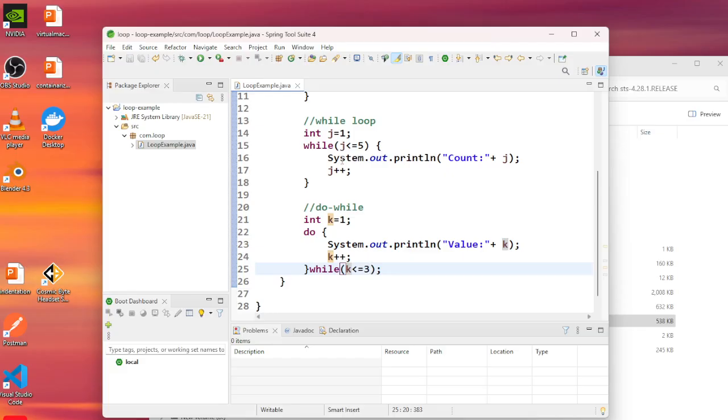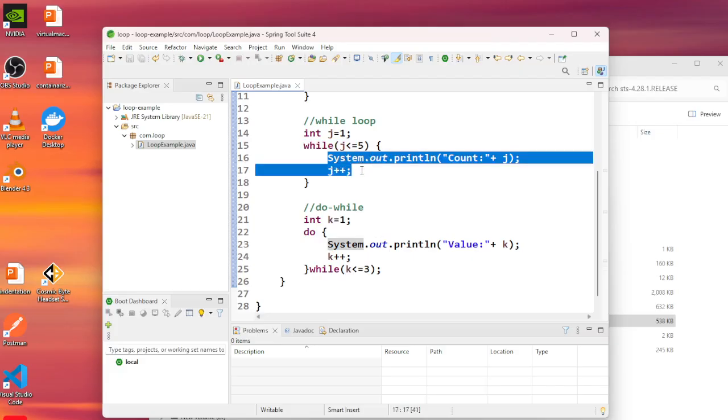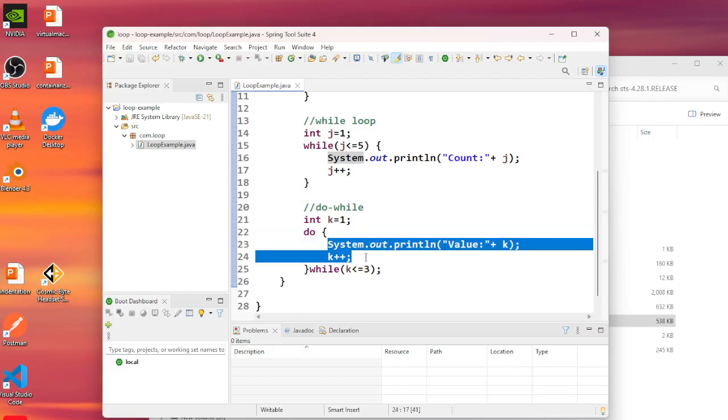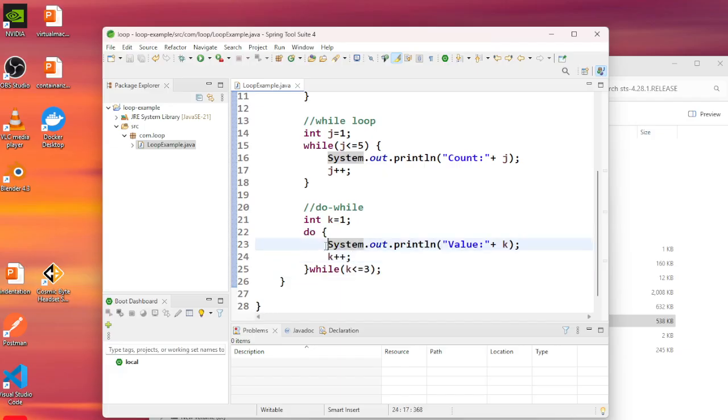Then there is a question that will come to your mind: what is the difference between while and do while? The main difference is that while will first check the condition, and if it is true, only then it will allow execution of the code inside this block. Whereas do while will first execute a block of code and then check the condition. So this code has to be executed at least once, because at first we are not checking the condition, rather after executing the block we are checking the condition. So this is the main difference between while and do while.